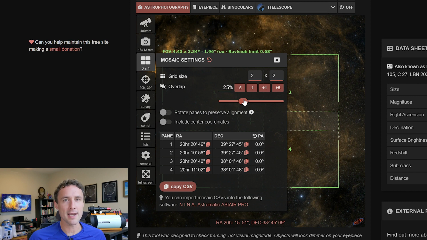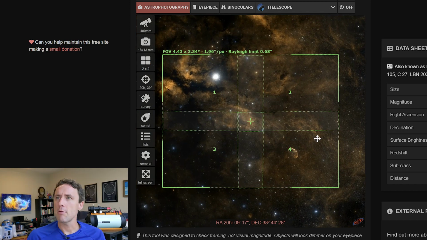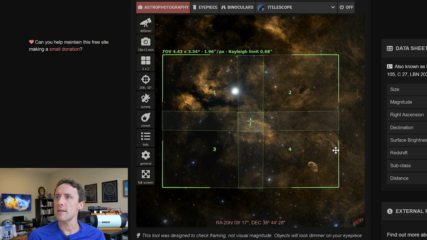That starts to get a little bit dicey because depending on the framing tolerances, exactly how exact your pointing is and how much the ASIair is going to say, okay, that's on the object, however many arc minutes off it might be, that can really affect your stacks. So if you're going for multiple nights, multiple filters and things like that, you might end up trimming quite a bit from the edges of your stacks due to some artifacts there, and that really starts to cut down on the actual overlap between these regions. But with this framing of 25%, I think that's pretty good.